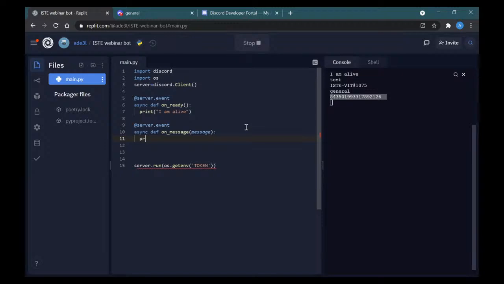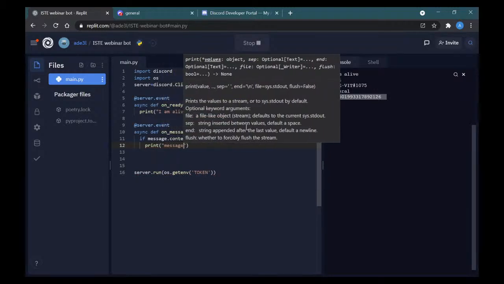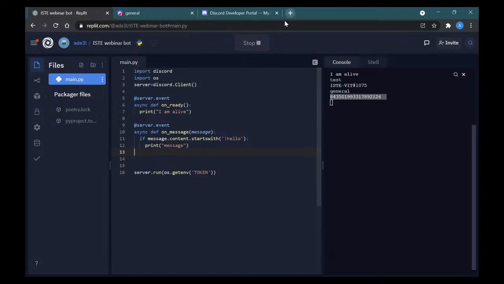So what I'm going to do is, if message dot content dot starts with hello, then every time a message that starts with hello is sent, it prints message found. I don't think I need to execute this. I guess everyone knows what it is.